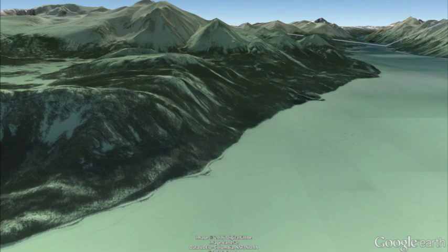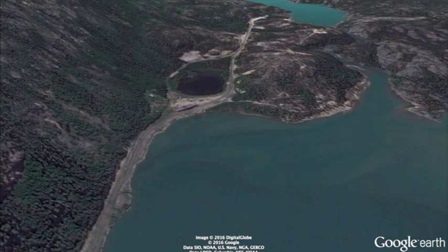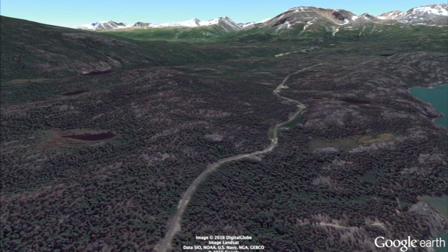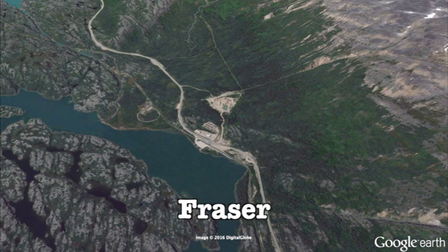Just past the boundary with British Columbia, the canyon narrows, with the railroad and lake sharing a tiny gorge as far as Bennett. Bennett is the lunch stop for trains in this area. Beyond Bennett, trains begin climbing away from the lakeshore as they work their way up Fraser Hill. Near Log Cabin, the railroad makes a detour around the mountain. We then pass several other lakes before once again arriving at the old station and water tank at Fraser.